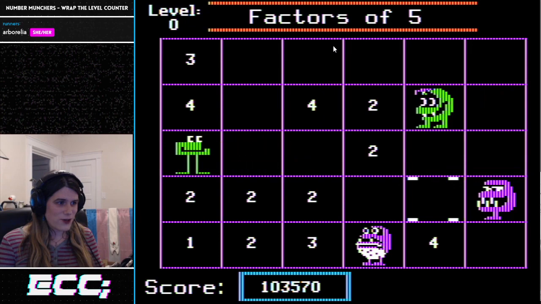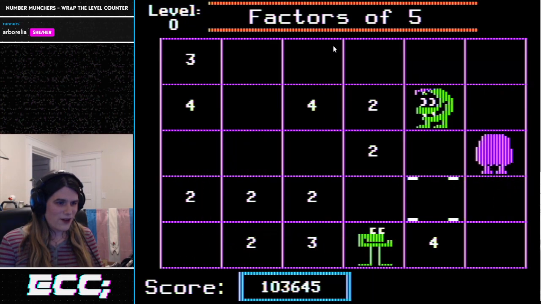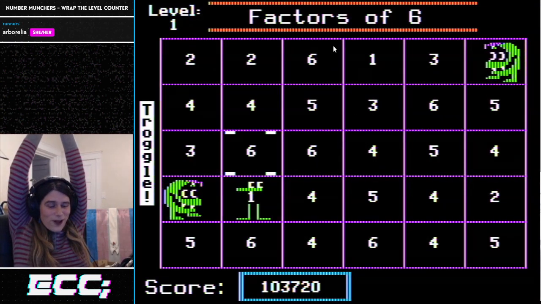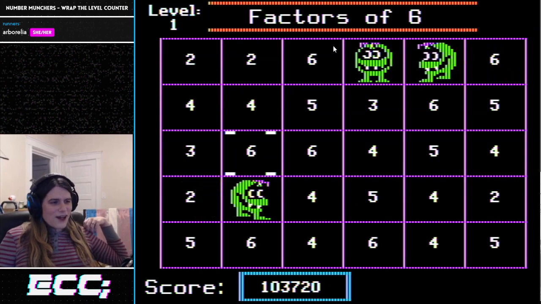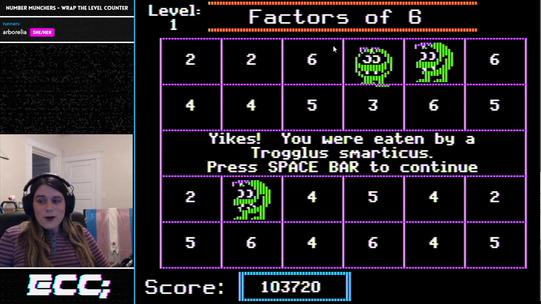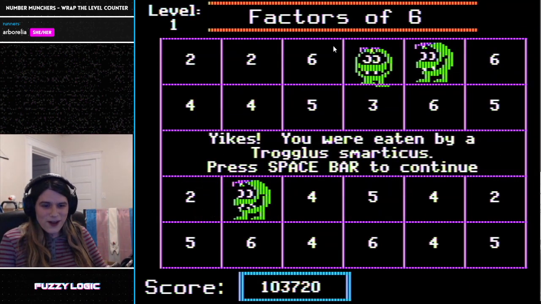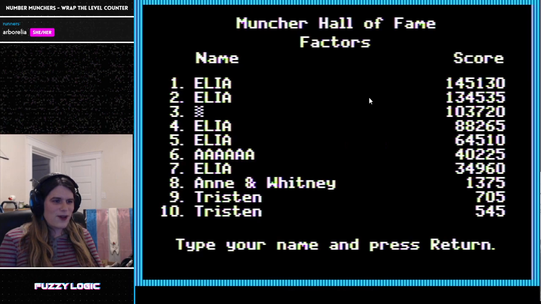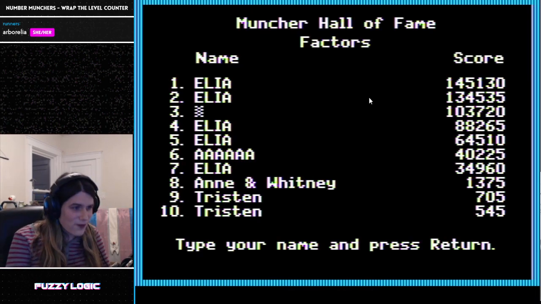I was not sure I was going to get out of that alive. Just wanted to do this victory lap. There we go. I'm calling it there. We have done every level. Heck yeah. Whew. Thank you. And just in time, also. We have made it to the Muncher Hall of Fame.